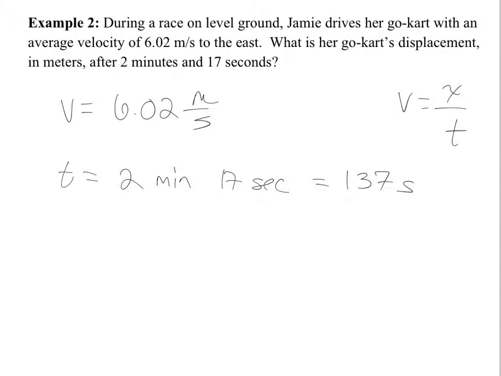You can plug in numbers and then solve for x, or solve for x first and then plug in numbers. Whichever way you'd like to choose. If you were comfortable solving for variables on the math packet in the summer, then you should just solve for x and then plug in. If you like numbers better, plug in the numbers first and then solve for x. Try it yourself real quick, see what you get. Let's make sure we all get the same thing. This is probably the simplest you're going to see.